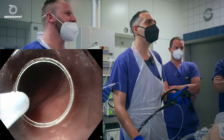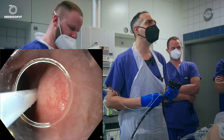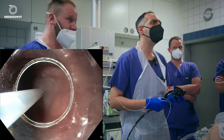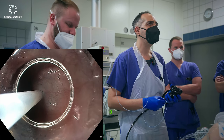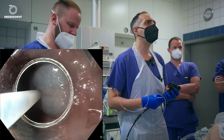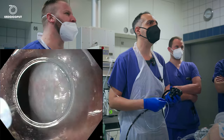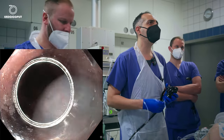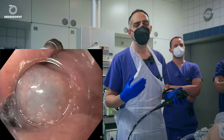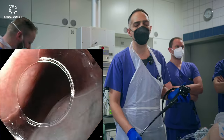I will try to inject here. Between. We inject something like 5 to 7 millimeters. Yeah, now this is good. You have to see this. Okay, 5 milliliters is fine. We'll take the needle inside again and then we'll start cutting. I try to make a small incision in the mucosa because it's much better to close at the end. It will be much faster and a more efficient closure is possible.